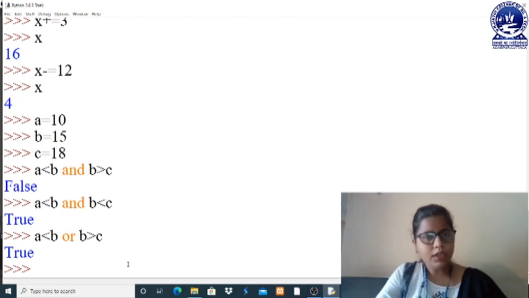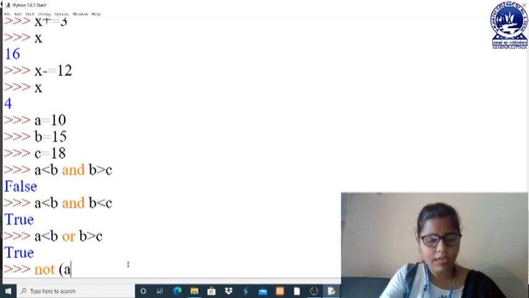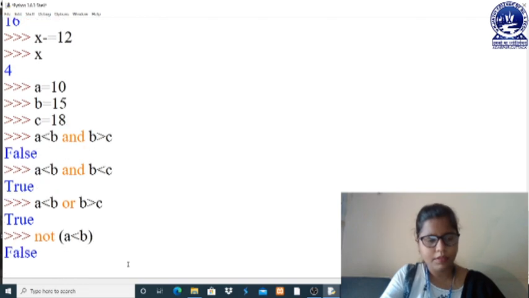And we have the logical NOT operator. Suppose I write not a less than b. False. Because a less than b is true, since 10 is less than 15, and here I am negating that value using the NOT operator.